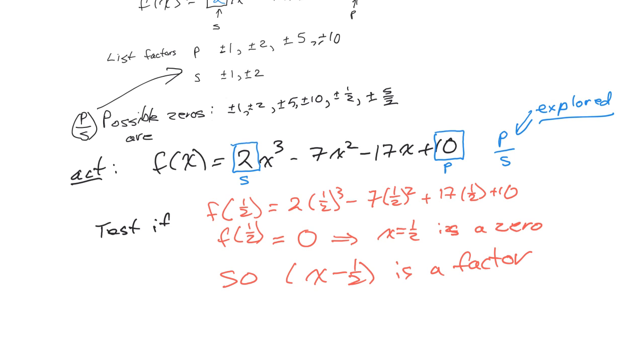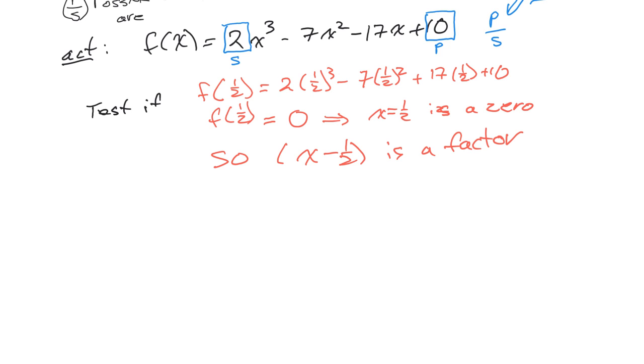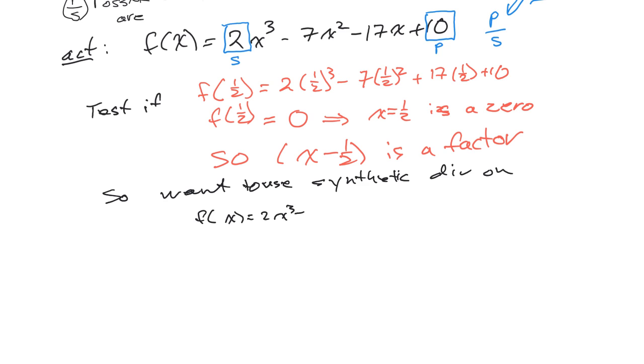So once we found that f of 1/2 is 0, we can use synthetic division to continue solving our problem. Imagine I've got my little problem here, and I need to divide out. So we want to use synthetic division on f of x equals 2x cubed minus 7x squared minus 17x plus 10. And we found that f of 1/2 was equal to 0, right? So that means that the c value that makes this equal to 0 is 1/2. So now that I've got that, I can apply synthetic division, and synthetic division is just so compact. We can literally do this in one shot.